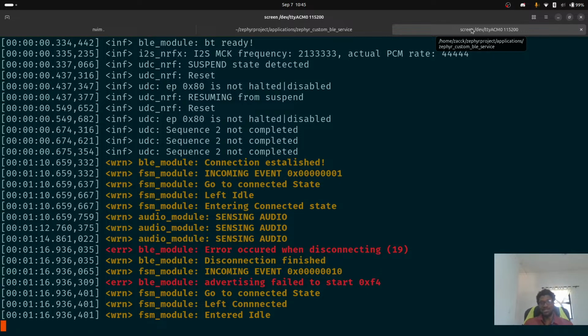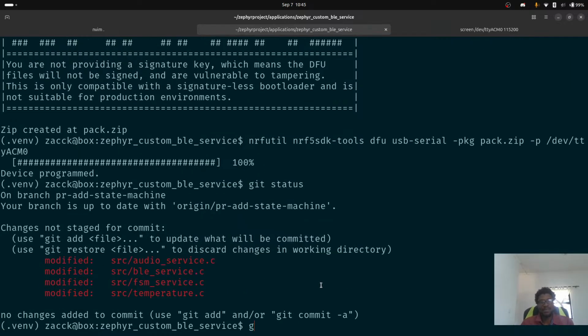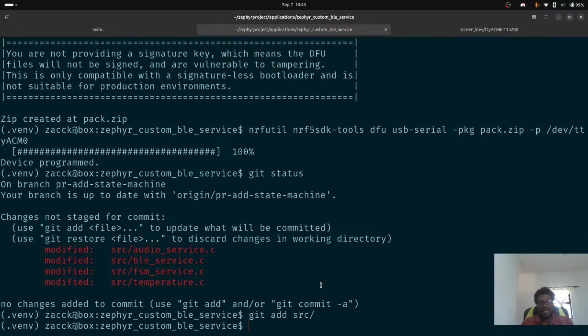Okay, gonna stop there for today and see what we can do. Let's stop there for today. Git status. Git add src. Yeah. Git commit -v.